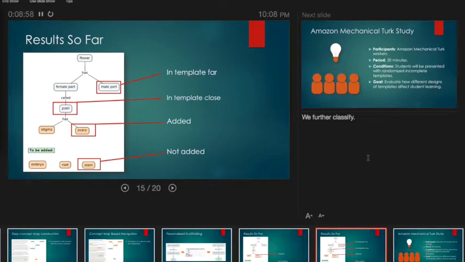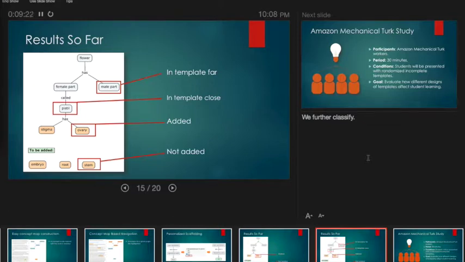We further classify the nodes in the template as either in-template close, which are the nodes adjacent to the nodes added by the students, or in-template far, which are nodes more than one link away from the nodes added by the students.